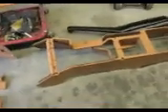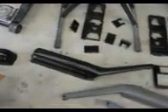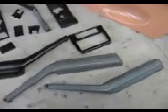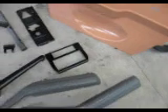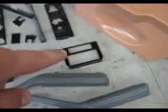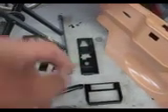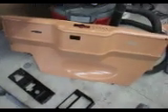That's the console piece there, armrest — painted black. They were gray that color there. These are '82, one of those are '92, they're in better shape, so we'll try to use those. If not, I think we have enough paint to paint those too if we wanted to. Then we got that — that's the rodeo bezel, paint all that. That's the door, the handle to pull out, to get that out. That's the very back panel there, some more pieces over there.